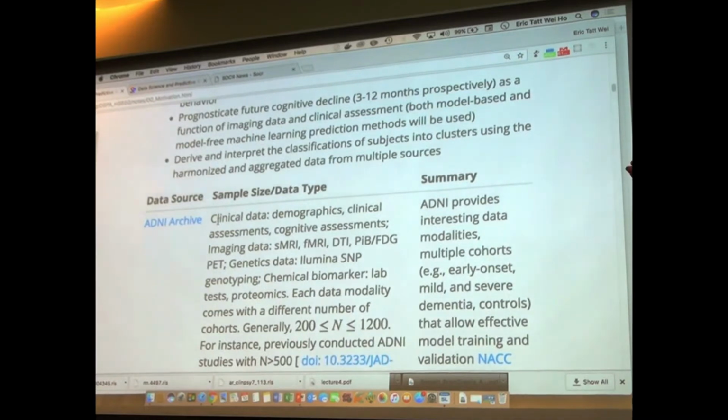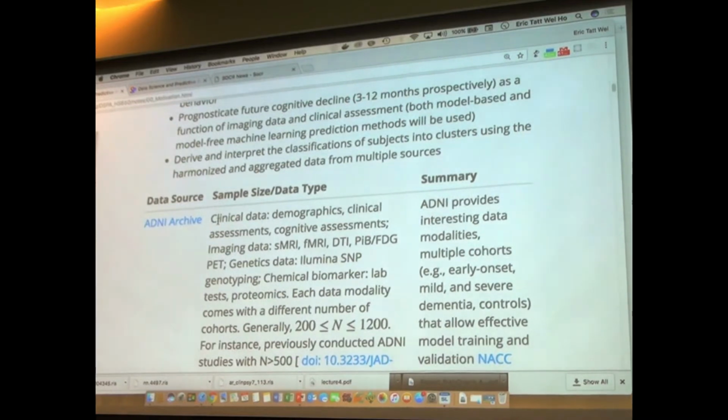They have imaging of different types, including, for many cases, positron emission tomography, structural magnetic resonance, functional magnetic resonance, SWI, and various other things. And then you have family history and all kinds of other things. So if you think about it, for every individual, how is the data represented?